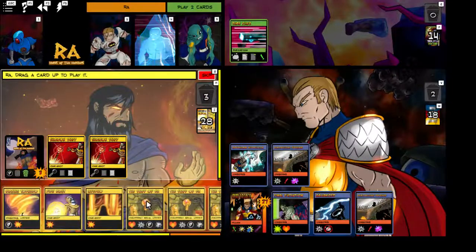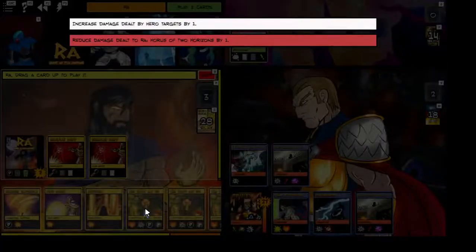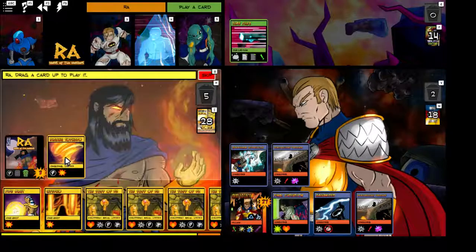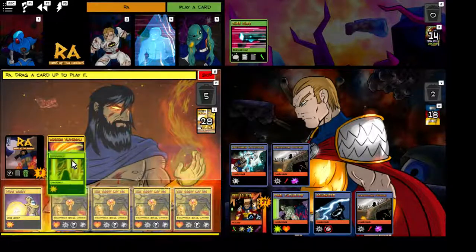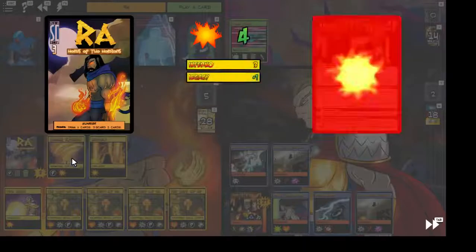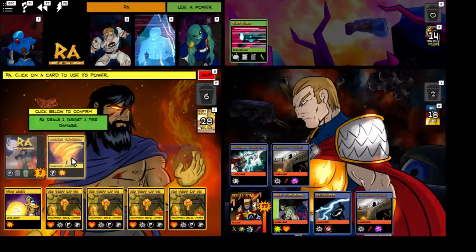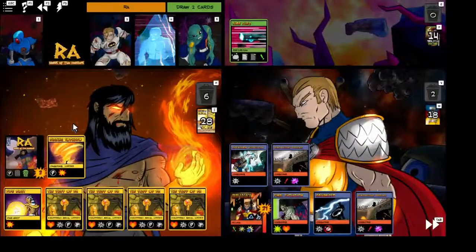And... do I still have the Galvanize up? Yeah, okay, the Galvanize is still up. I cannot play the Staff of Ra. I'm going to play the Blazing Tornado. Oh wow, I get to play an extra card. Let's play Inferno. Dealing 4 damage. Blazing Tornado. Dealing 4 damage. He's gonna flip. I'm shocked.